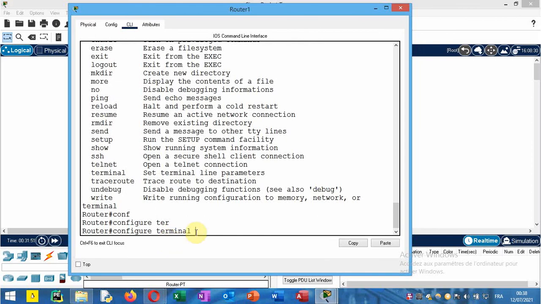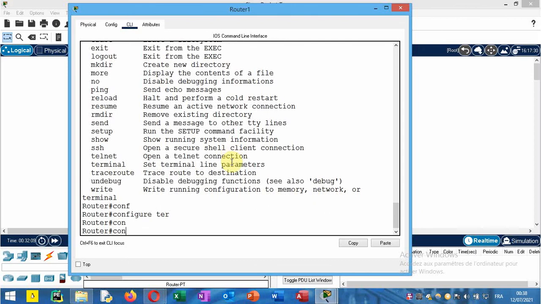One thing that you guys should know, and it's very helpful, especially if you're a complete beginner, you don't have to type the entire command. You press the tab button, and it completes it for you.